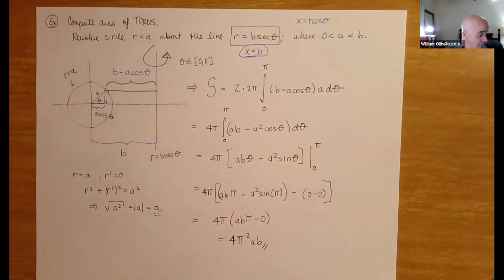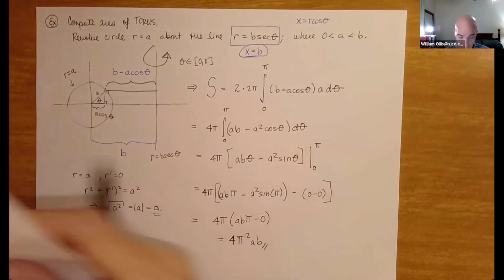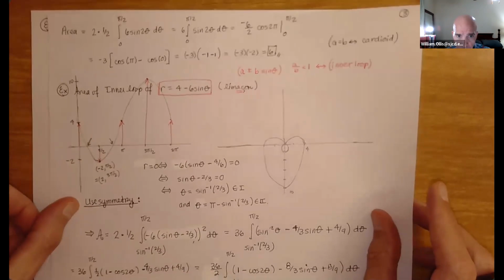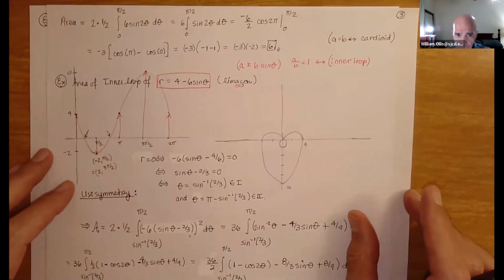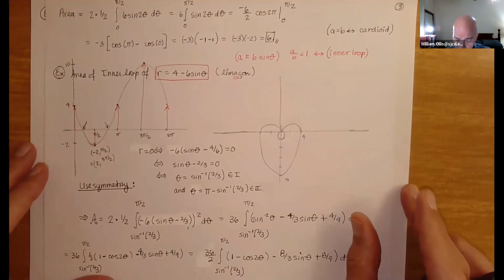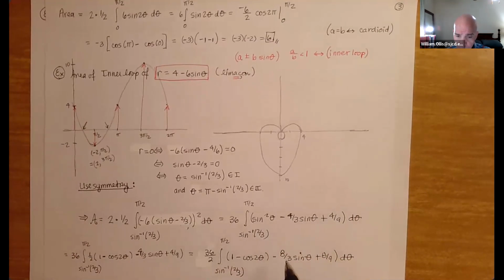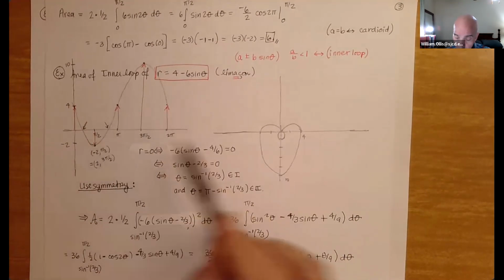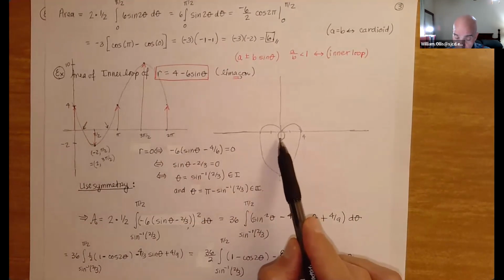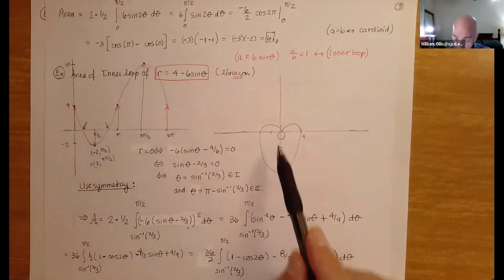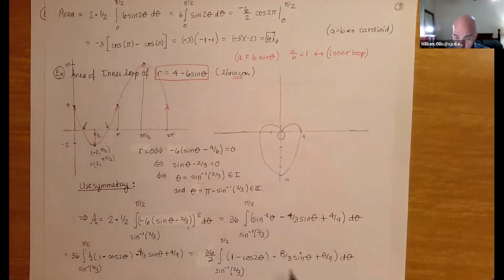There are several examples, and one that I actually thought was very interesting that I kept talking about was one that I kind of made up myself, and it's similar to one in the textbook. I want you to work through it. It's finding the inner loop area of this limacon. It actually turns out to be very interesting. That's what I was talking about, the inverse sine of 2/3. And so you get a nice computation with this.